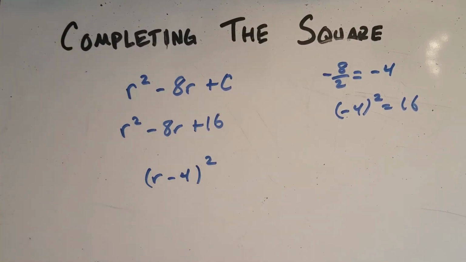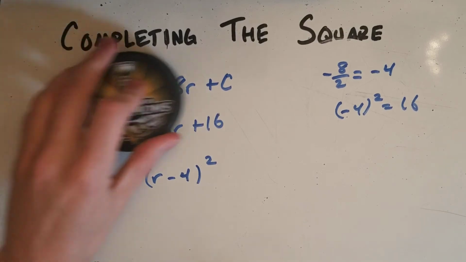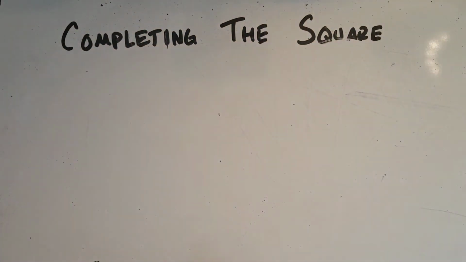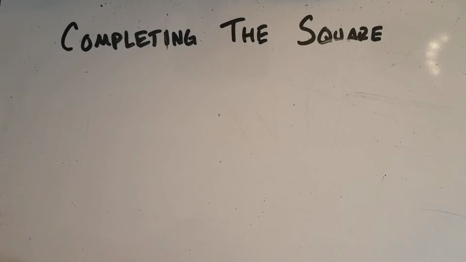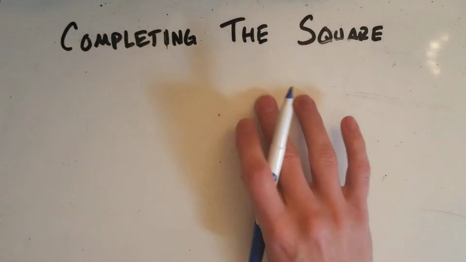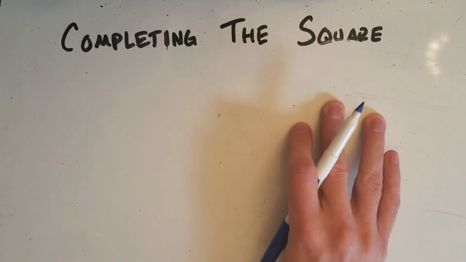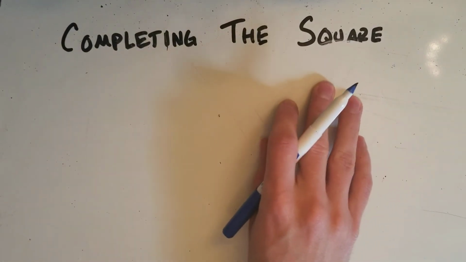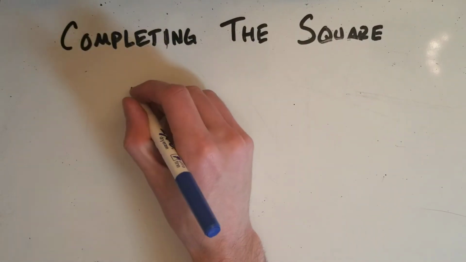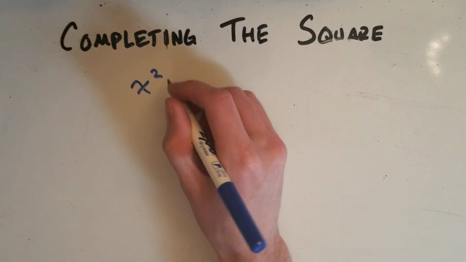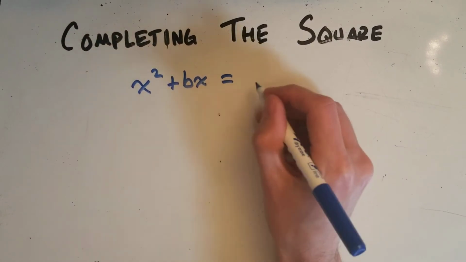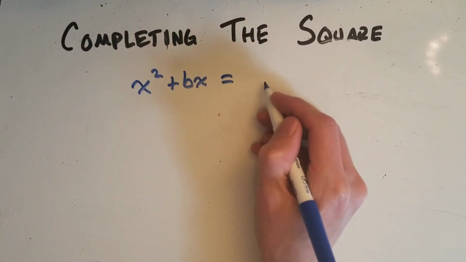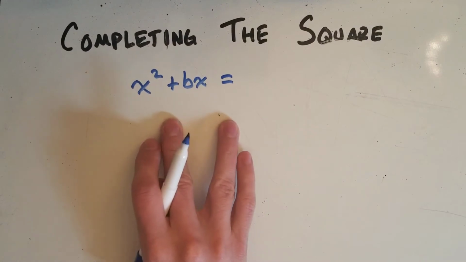Okay, so let's see how we can use this to solve different equations. Right now, one of our main methods to use is factoring, and completing the square is a different method to approach some problems. Sometimes factoring won't work, and then you might have to fall back on completing the square. So when you are completing the square, you're going to want to isolate in the equation. You're going to want to make it so it's x squared plus or minus bx on one side, and then equal to some number on the right side. That's going to be the goal.